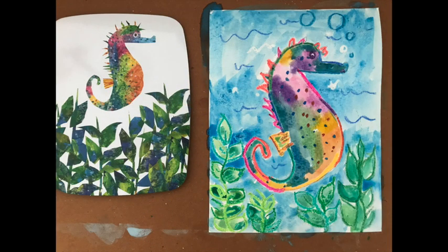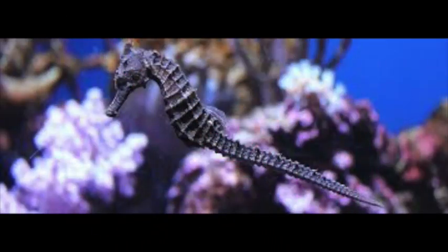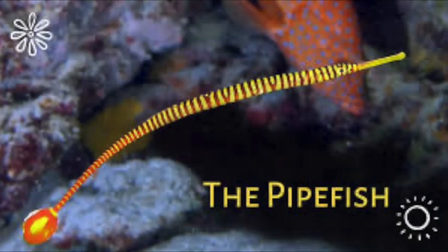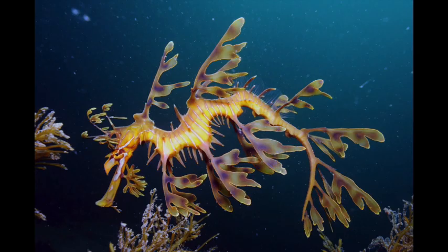If you don't have those materials, that's okay. You can use whatever you have at home. Don't let my unusual shape fool you. I'm actually a fish. We're most closely related to pipefishes and sea dragons. I bet you can see the resemblance in our long noses.